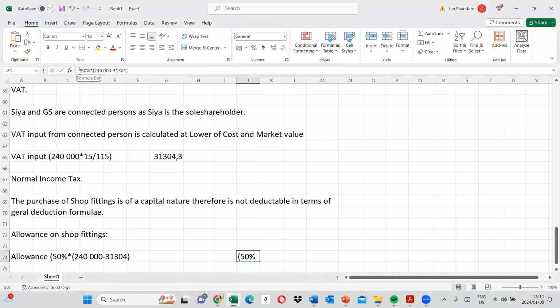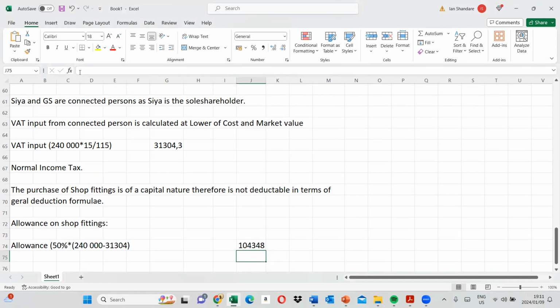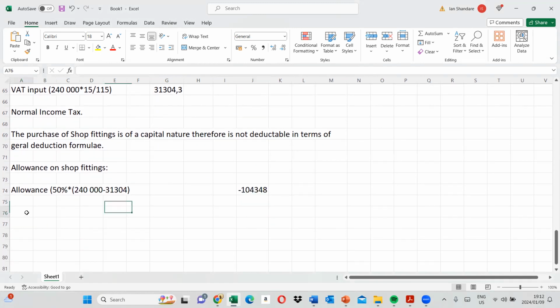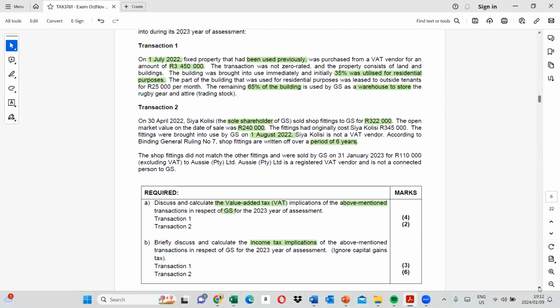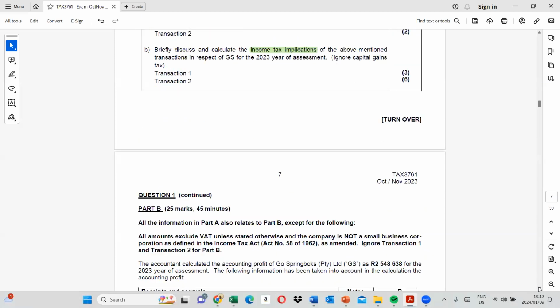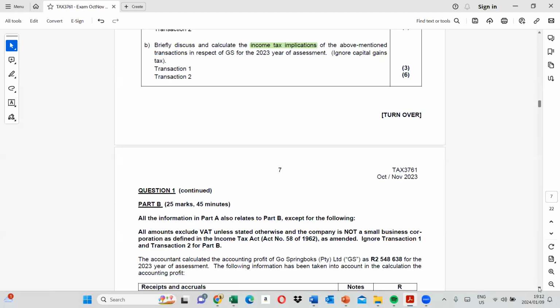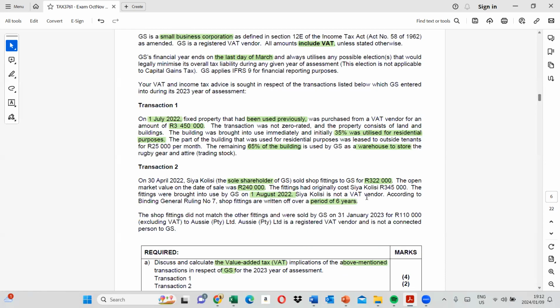Any questions, guys? I can say the first question was not really an easy question. I think there was a little bit of integration, so it was a technical type of question. But one thing I love about tax, even though question 1 was a little bit technical, you could have scooped marks on question 2. You could have collected a lot of marks in regards to question 2.